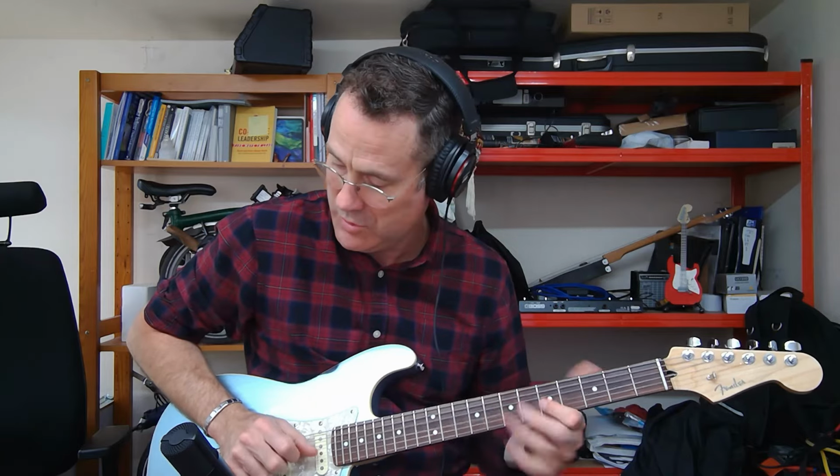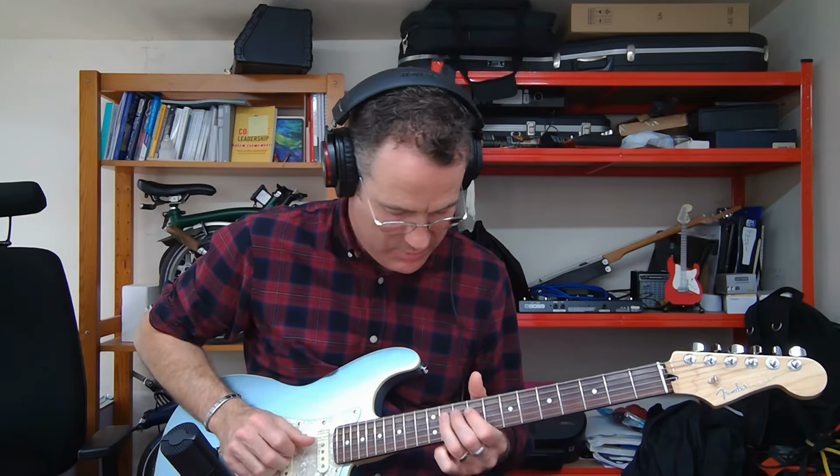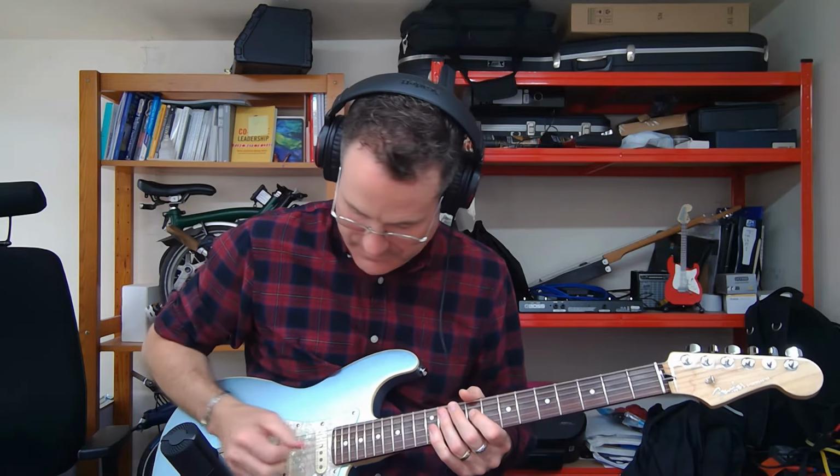which is nice because then if I switch to a distorted sound, which I didn't do on the Swingster, but never mind. It kind of keeps it fairly clean, which I like. So that's the Strat. And hopefully you can hear the difference in tones between this and the Swingster.